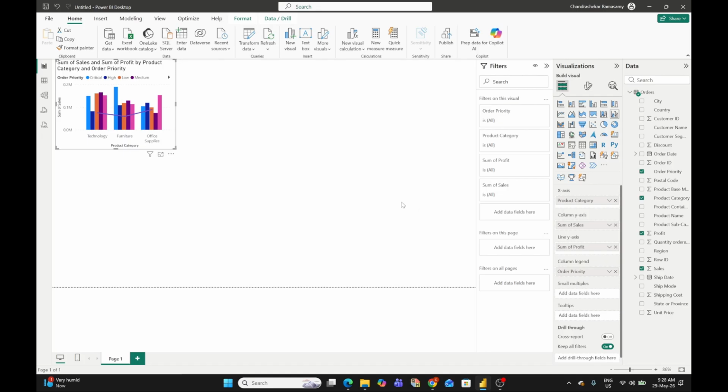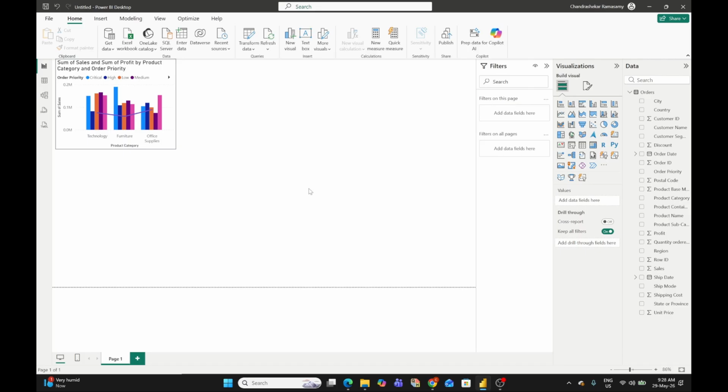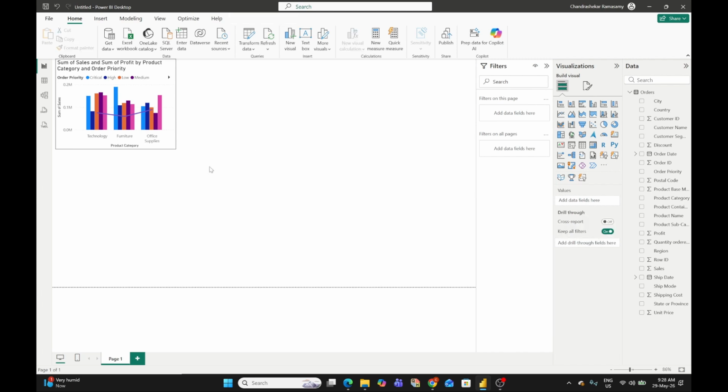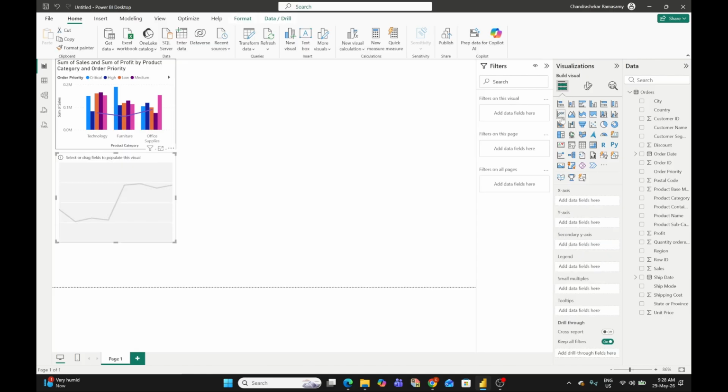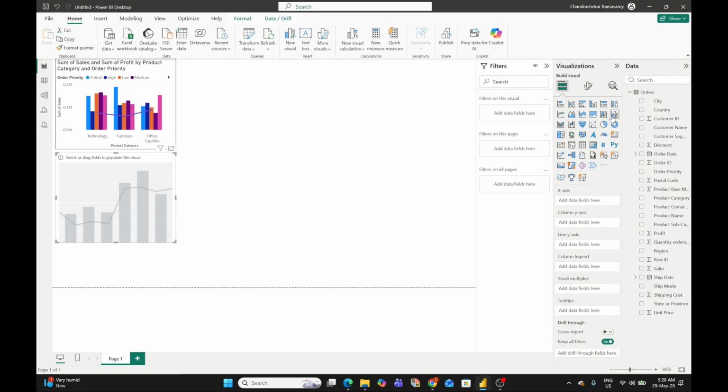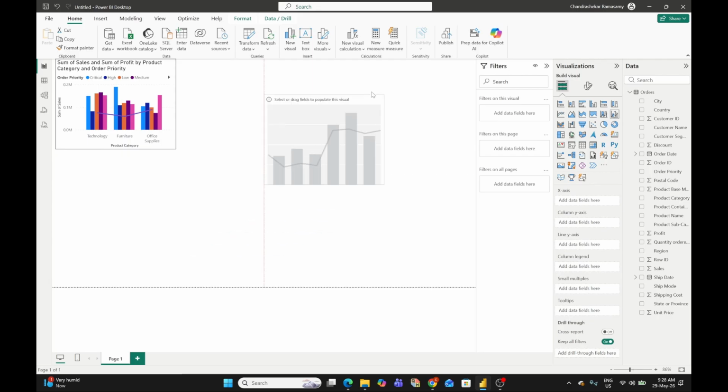All right. Next I'm also going to do some comparison, but let us see. Comparison here. If I use a ribbon chart, it is not a comparison. I'm going to use this one again. Same thing, another one.